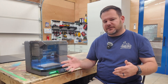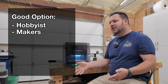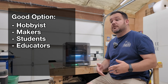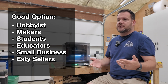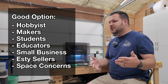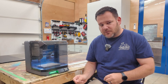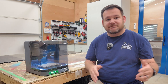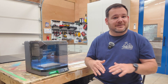So who should actually consider this machine? Hobbyists and makers who want to try CNC without dedicating a lot of money or space. Students and educators who need something compact and safe to learn CNC. And small business owners or Etsy sellers who want to add custom engraving to their products without spending thousands. Also anyone short on space — apartments, dorms, or small shops. But here's who it's not for: if you're a serious woodworker cutting large projects or furniture parts, this isn't it. It has a 6x4 inch work area — think coasters, jewelry, not cabinets.